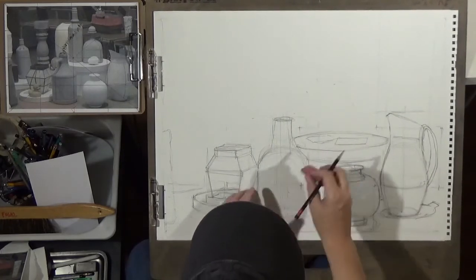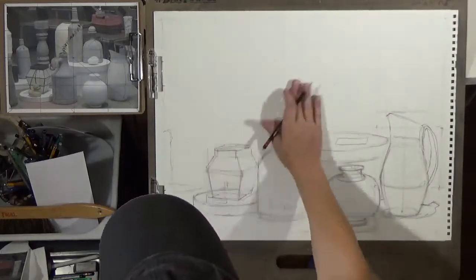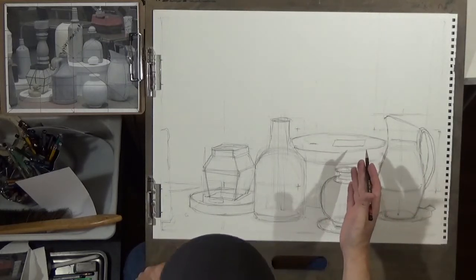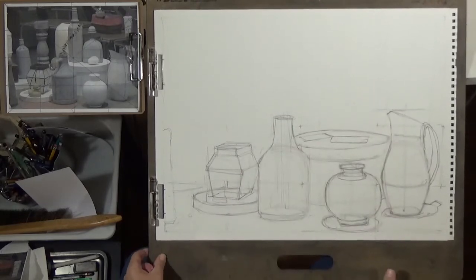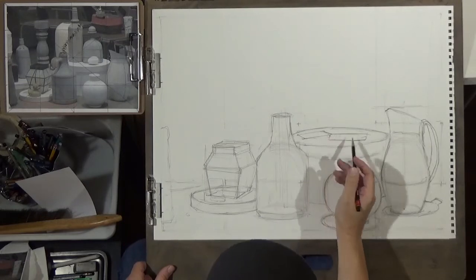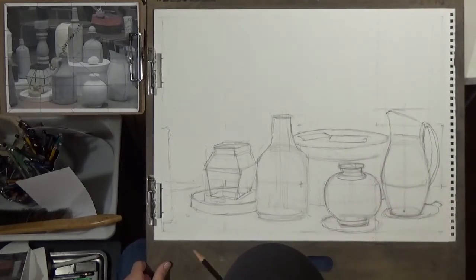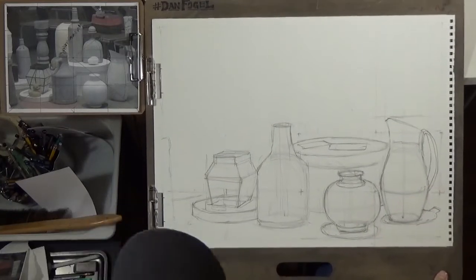These two bottles up here are challenging to draw because they have slight irregularities in their form. They're not perfectly round bottles. They both have square and angular sides on them. It's one of those things that in the classroom, you can walk up and observe. With a little bit of trial and error, you hopefully can establish the footprints of those objects. That gives me a lot more confidence about drawing them proportionally, and about capturing the way that they're sitting and the way that they are coming down across the back edge of the object they're sitting on. So being able to visualize this kind of thinking helps me draw things that seem more plausible.